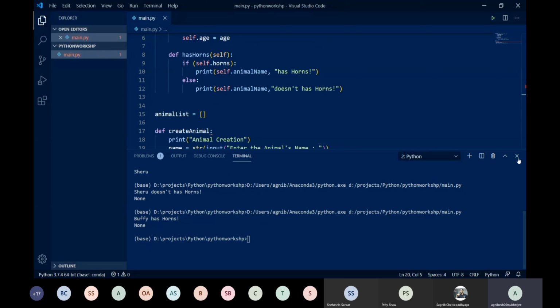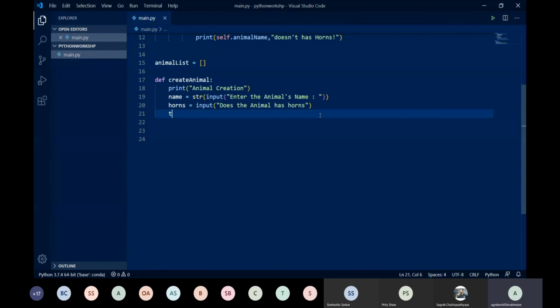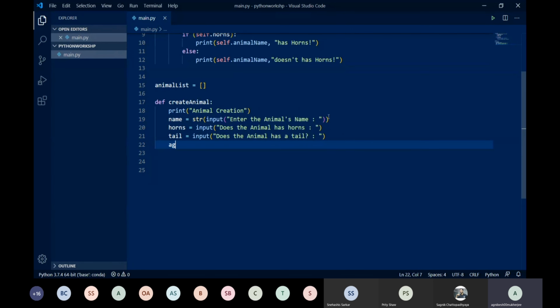Next it is horns. Horns equals input, plus the animal has. Input. Age.